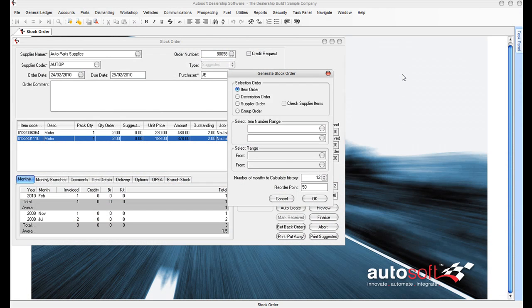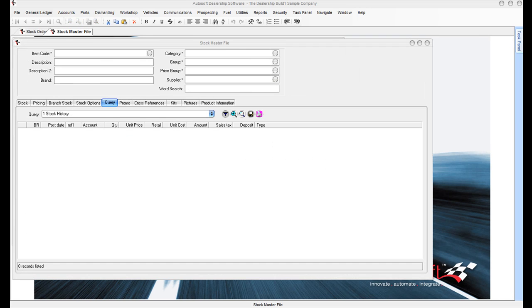Using the parts module, you should get the benefits of efficiency and competitive edge. Features such as auto reordering give you an advantage as your team can focus on the customer's needs rather than having them tied up in lengthy tasks such as preparing pages of orders. You should also be able to measure and improve inventory turnover armed with information to identify the following.